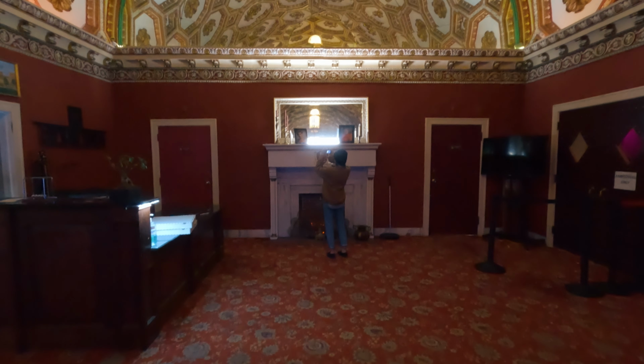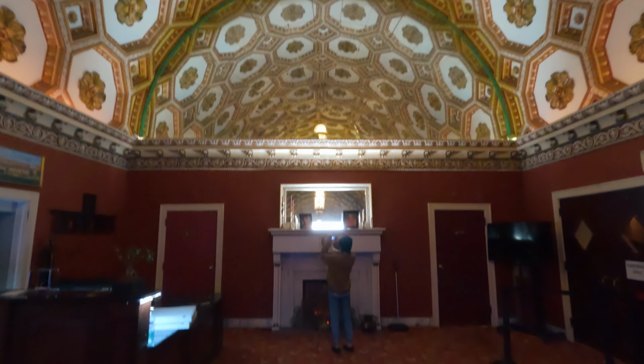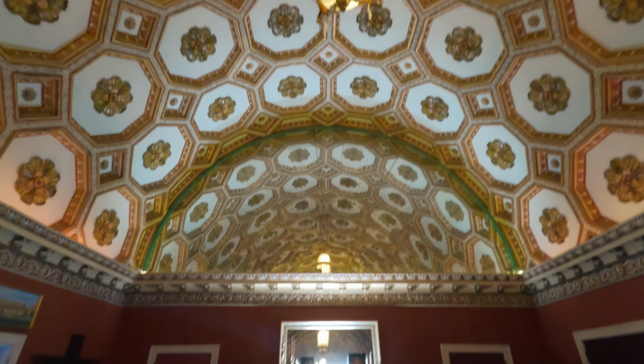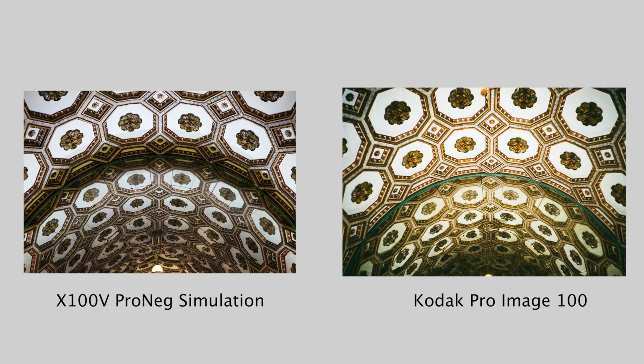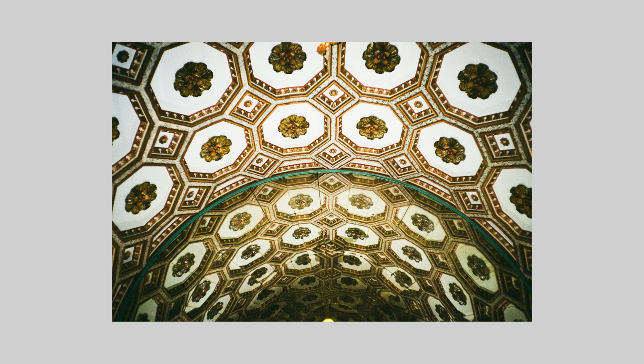We were lucky enough to get invited inside an old theater because they were shooting a movie and needed extras to sit in the audience, so we took the opportunity to photograph the stunning decor. This first image, I think, goes to the X100 because it's more true to life, but I do really like the warmth of the film here. I think it's got a really good feel to it.